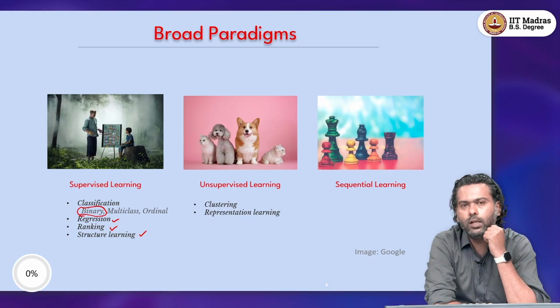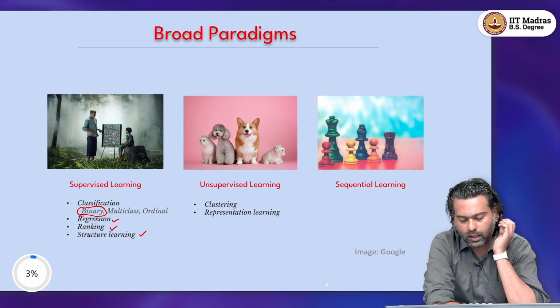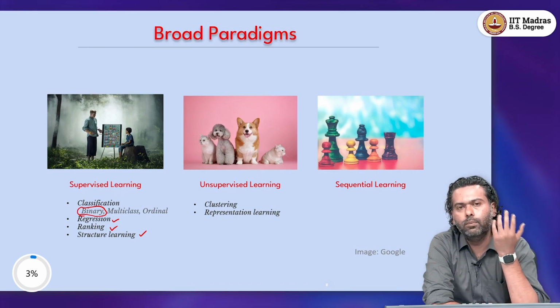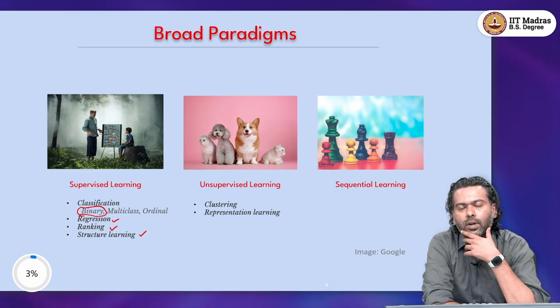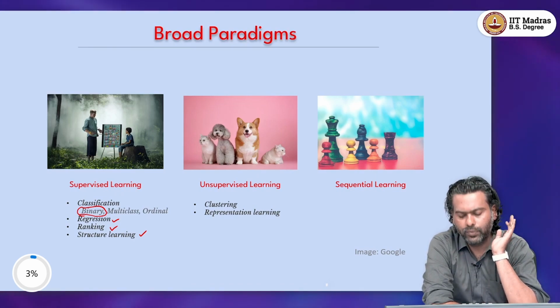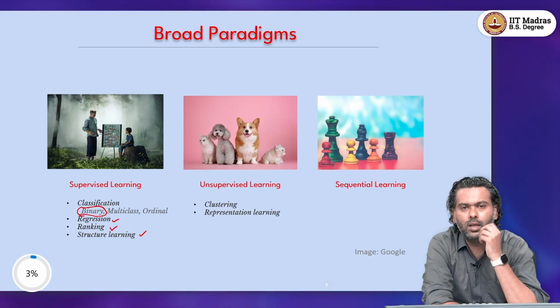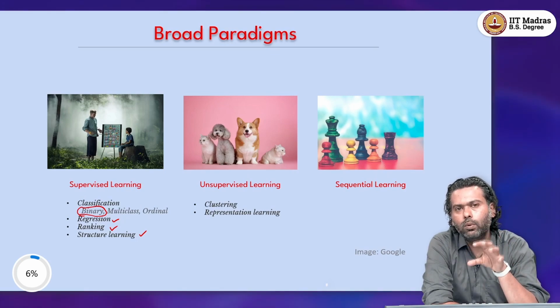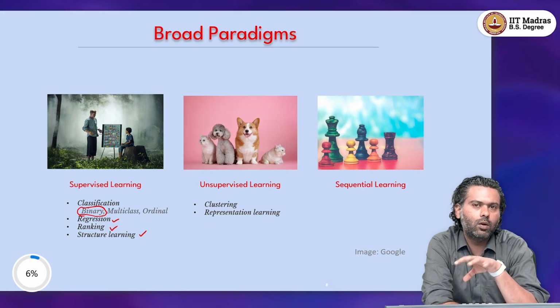Let's talk a bit about unsupervised learning next. Again, in unsupervised learning, you have broadly several different types of unsupervised learning. One type which I will focus on for this course is clustering, which means that, if you recall, unsupervised learning is where the labels are not given, it's only the features that are given to you.